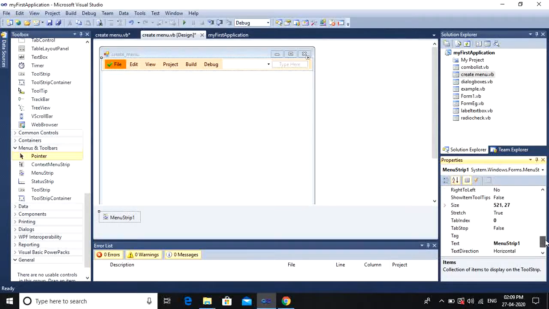And here at the last you have size, and tab index, tab stop, and text direction also. Now it's horizontal, you can have a vertical MenuStrip also. And the visibility is by default true. So see, these are the properties of the MenuStrip.